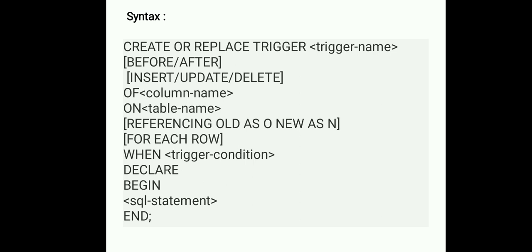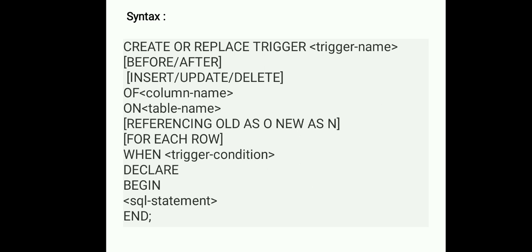Okay. Then OF column name ON table name. This is self-explanatory. Then REFERENCING. So REFERENCING OLD AS NEW is used when you need to define aliases. Then WHEN trigger condition, which is for considering the trigger condition.